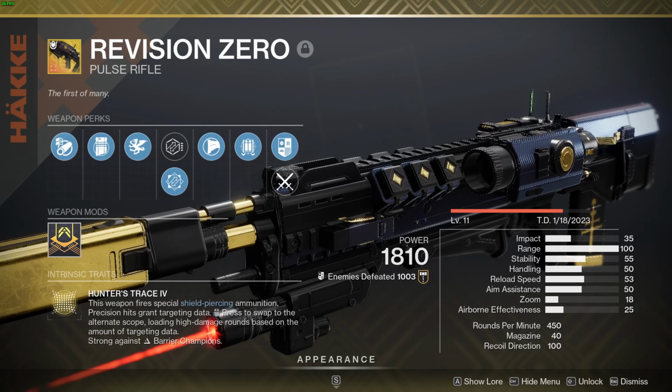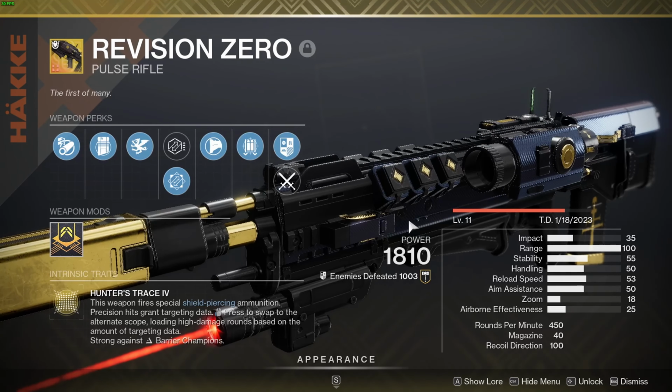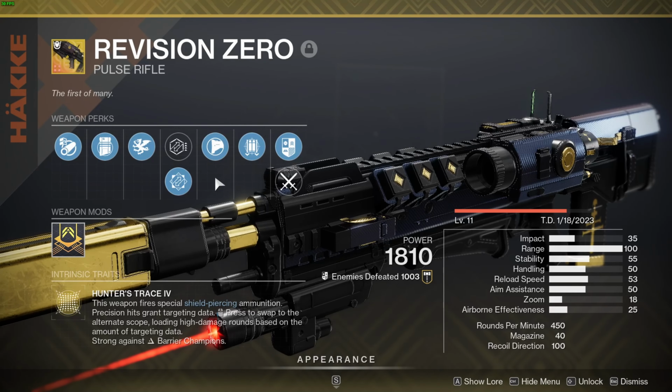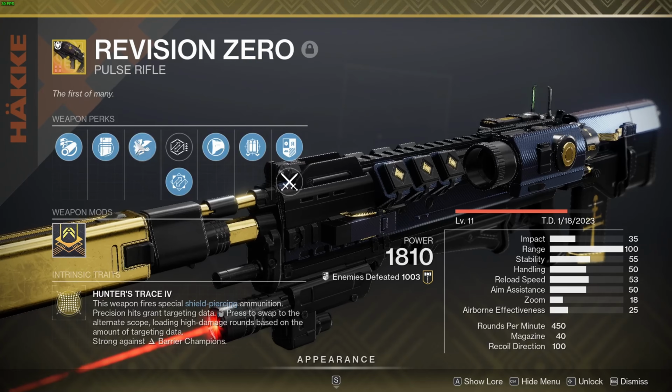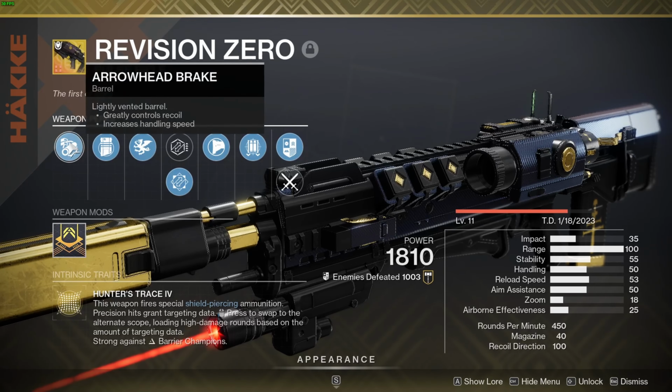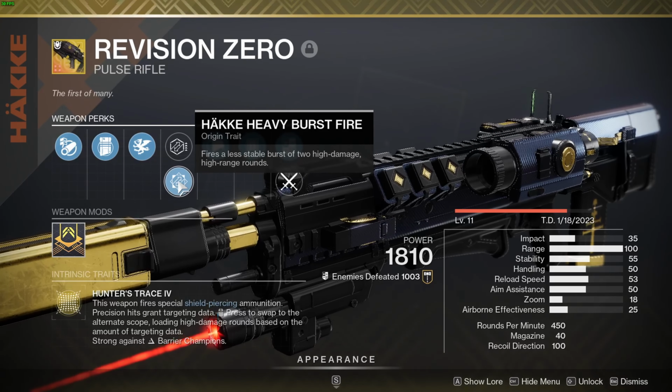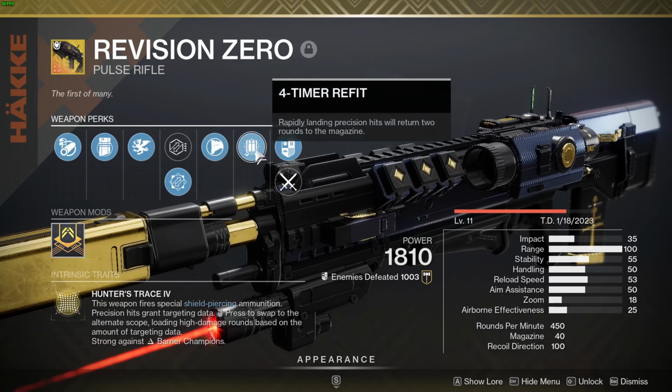I'm really excited about using this weapon more. I really didn't like it at first before this patch, and now that it's hitting so hard, I am very interested in using it. I highly recommend you try this out. And just to talk roles and weapon perks, here's what I'm using: Arrowhead Break, Light Mag, Vorpal, the Heavy Burst Fire for 2-shot high burst, Composite Stock, and 4-timer Refit.